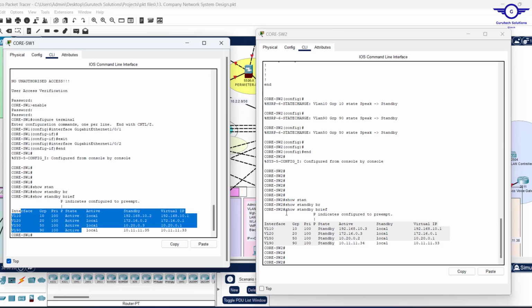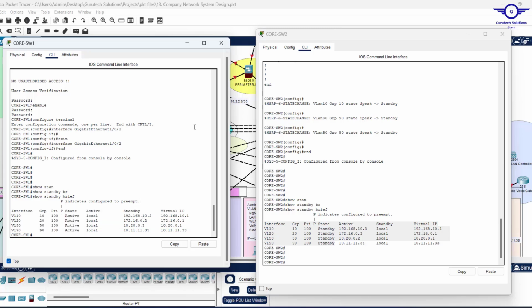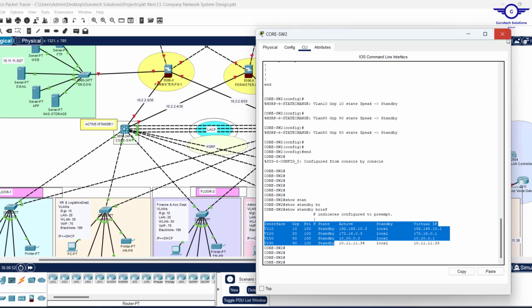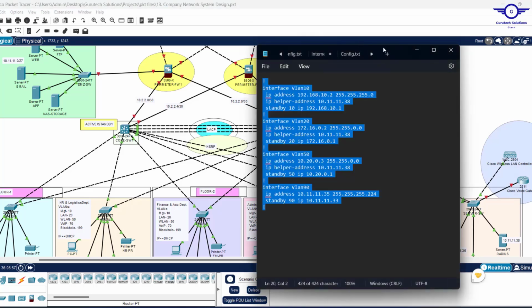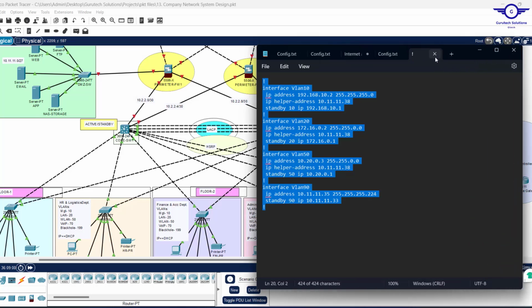Okay, we will show the command again. Let's just give it some time. If it doesn't synchronize on time, you can just restart Packet Tracer and show later. Okay. All right. So meanwhile, I'll just go to the next step as we wait for the HSRP to synchronize.